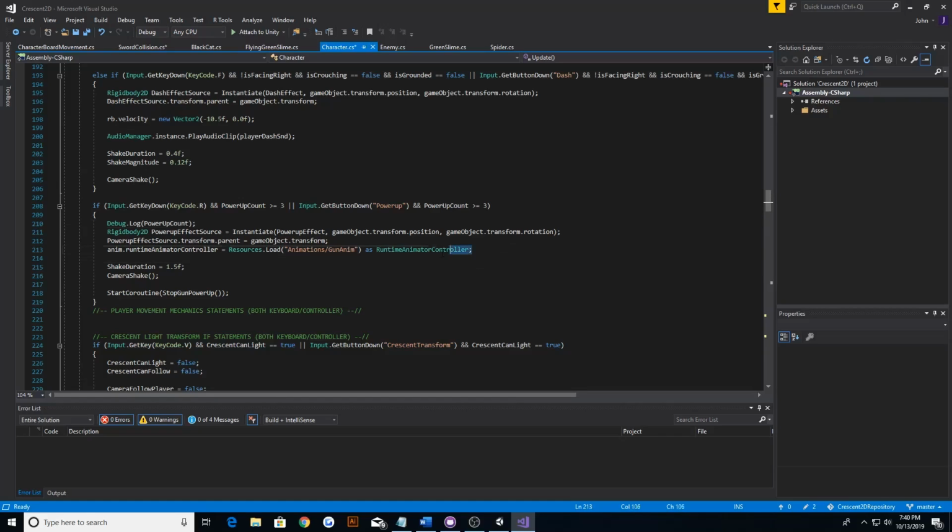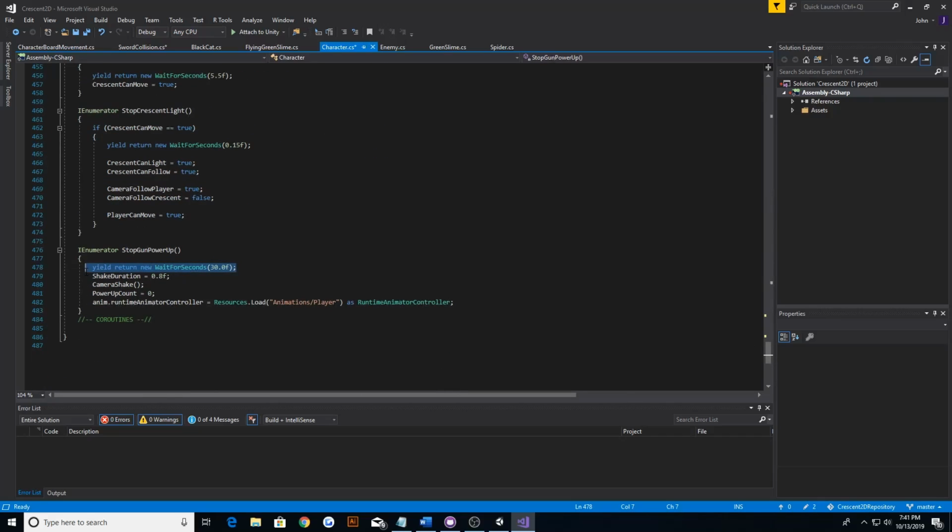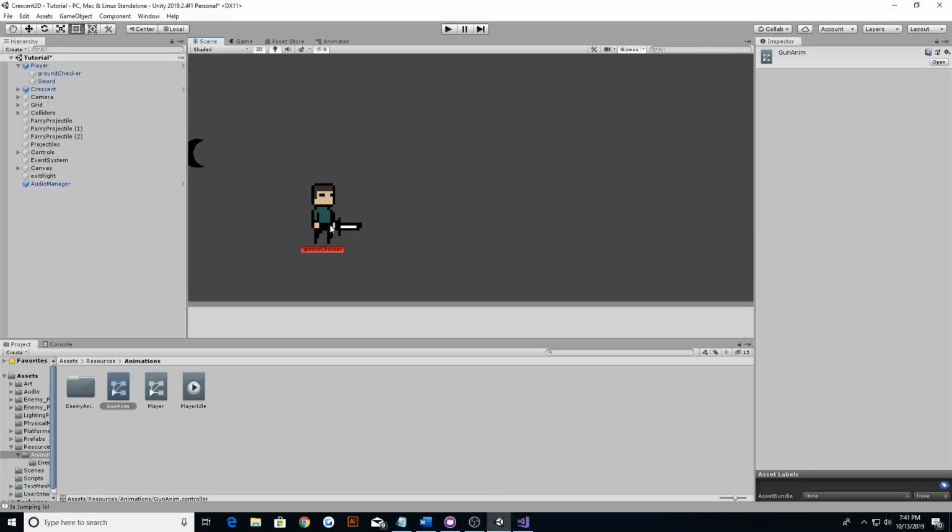So once we actually change the animation controller, we begin to shake the camera. But before we do that, we set a shake duration of 1.5. So this will shake for around a second and a half. And then it starts a coroutine called stop gun power up. What this does is it waits for 30 seconds and then it essentially disables the power up and you go back to your basic sword stance again.